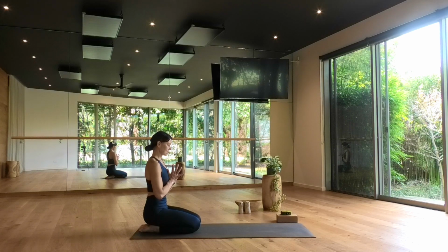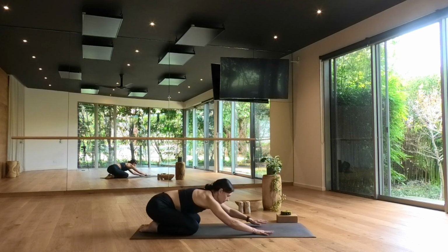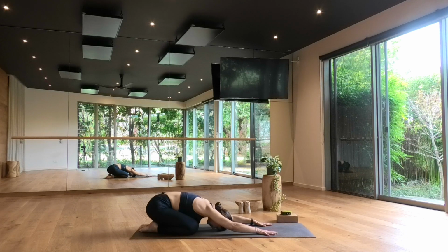Moving into your practice from this space of grounded intention and presence. Gently blink the eyes open and make your way into your version of child's pose at the back of your mat. Feel your breath now moving and doming the back of your ribs. Your breath spherical, moving and flowing into the spaces between your ribs, around the back of your heart space.